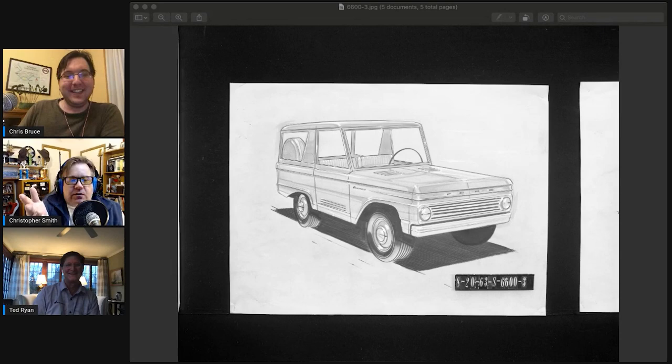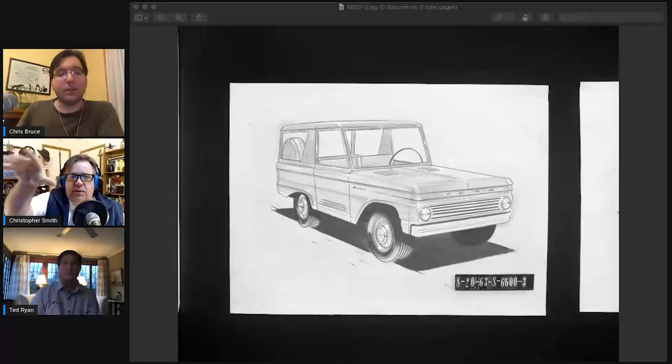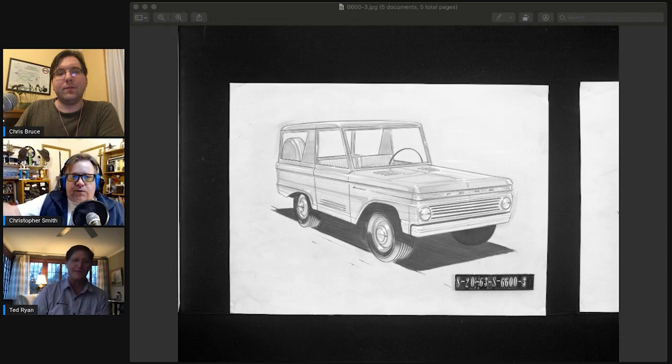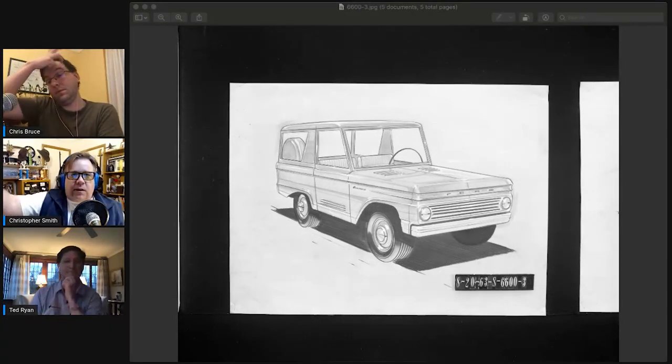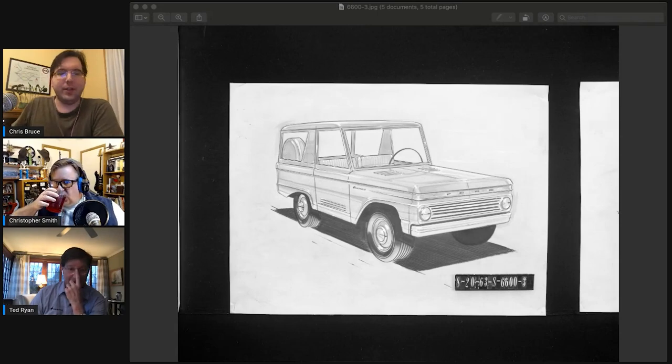And we should also point out, especially for some of the younger listeners out there, when we're talking about Jeep in terms of World War II, we're not talking about Jeep as a manufacturer, which I don't think existed at that point. Well, it was Willis Overland at that point. Right. The Jeep was basically an acronym for GP. Yep, for the Army's rugged, small, compact off-road vehicle. So when we're saying Jeep in this regard, we're not talking about the automaker. We're talking about that specific specification for the military that Ford was involved in. Right. I think GP was general purpose. It was a general purpose vehicle that was just supposed to be that.